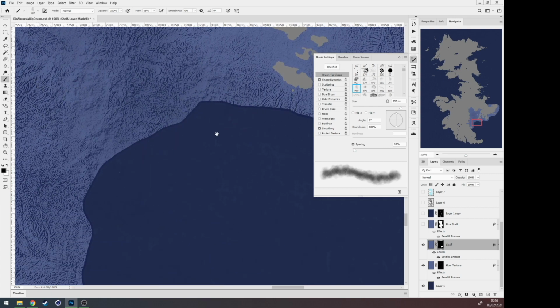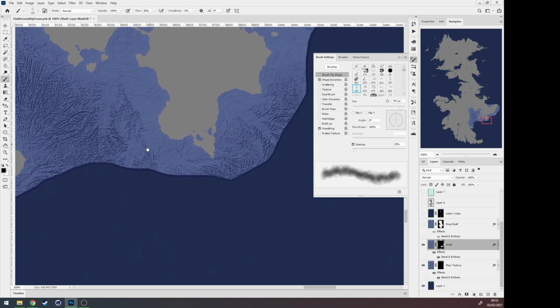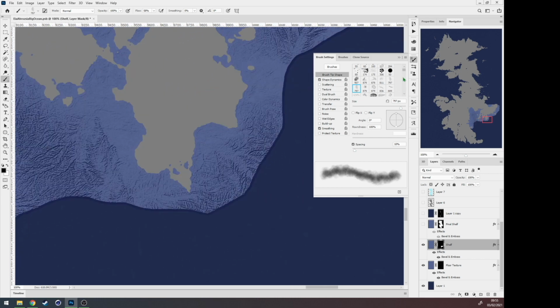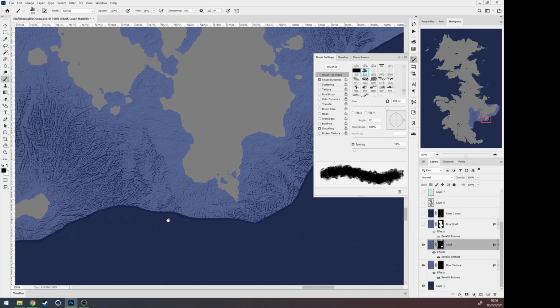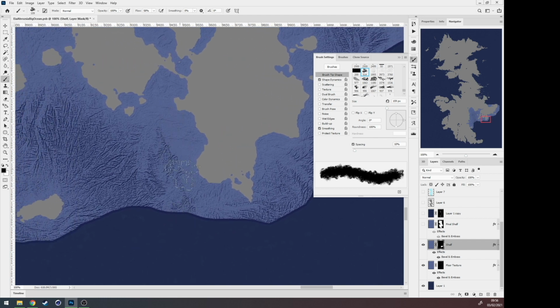But we're going to focus on the edges now. So I'm going to move up to this area. Now, the brush I'm going to use for this is one I've titled OG Mount, I believe. OG Mount, there we go. So, still the same brush settings. I don't want it to be this big though. I'm going to drag this down to maybe 150. That'll do for now. And this is where we do the really, really harsh edge.